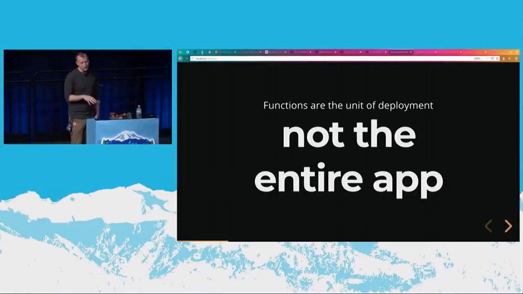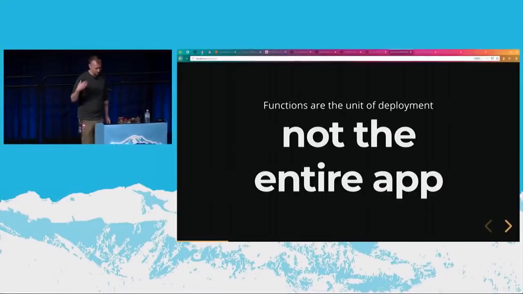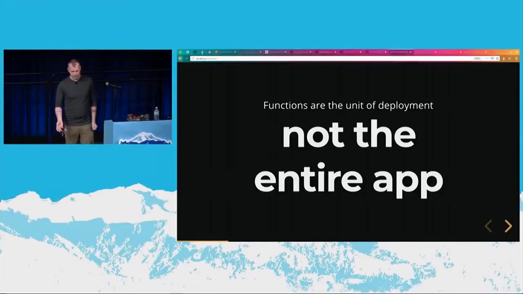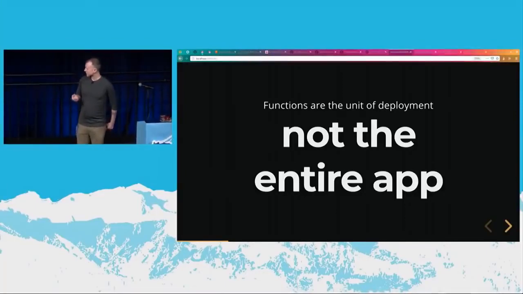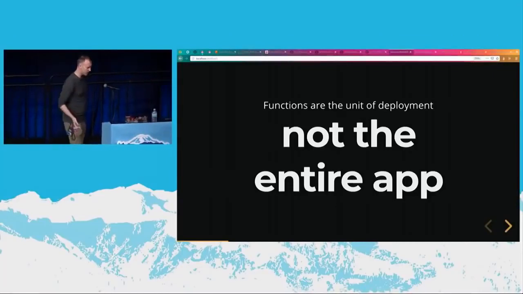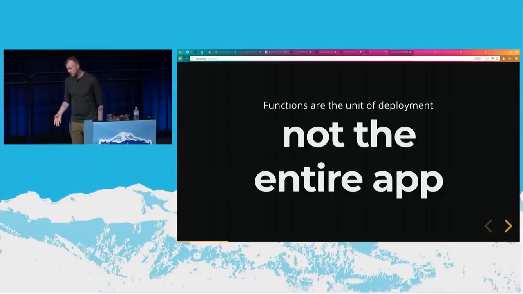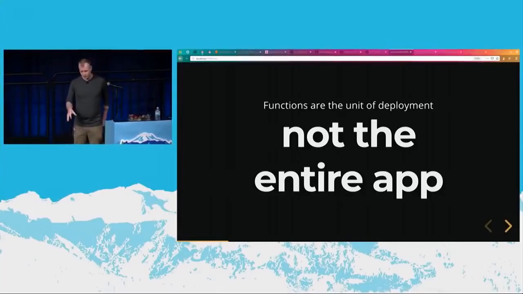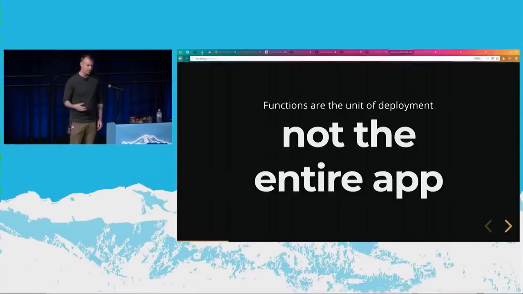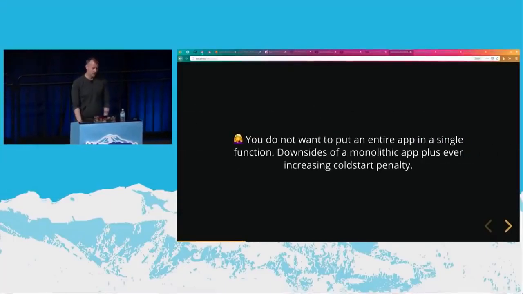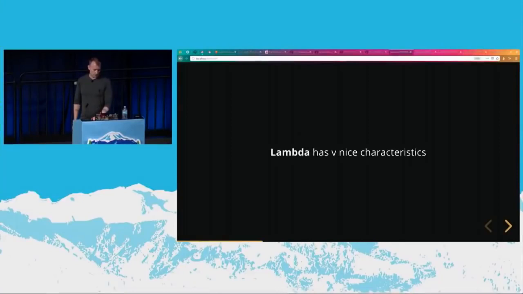And one of the big anti-patterns a lot of people have been doing is they'll take a function and they'll put an express web server in it and they'll deploy that one function. And it's a really bad idea. And I know because that's the first thing I did with our startup. And it worked for quite a while. But the moment that you deploy an express web server in one function, the very first moment is the very fastest that thing will ever be. Because you're just going to keep adding code to that thing, and it's going to get bigger and bigger and slower and slower. So the key here is to break it up into lots of small functions, which I think you get.